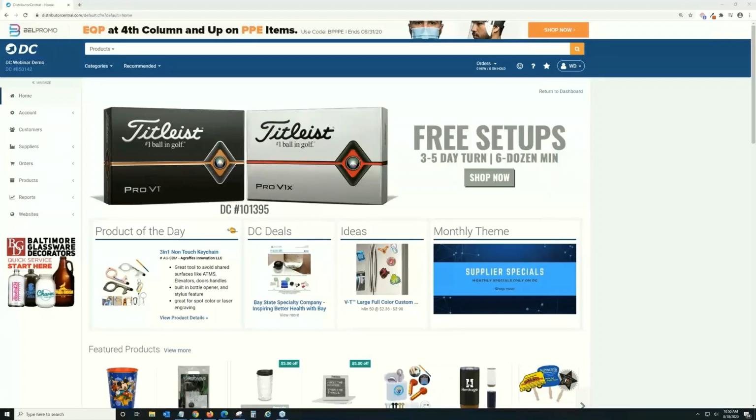And last but not least, we provide this to you distributors at no cost. So these websites are free. By default, you can create as many as you want. You can have 3 active at a time. If you need more than that, just contact us and we can work with you and get you more websites that you can have active.